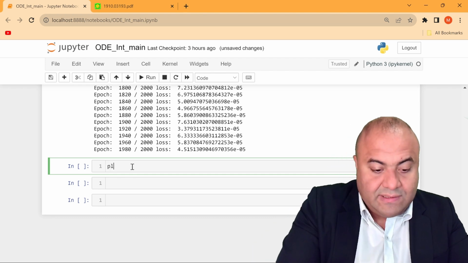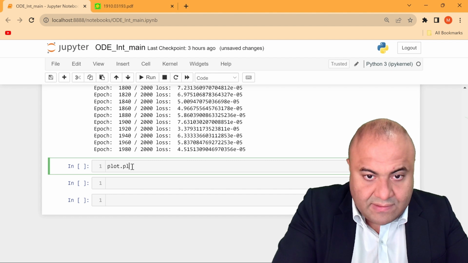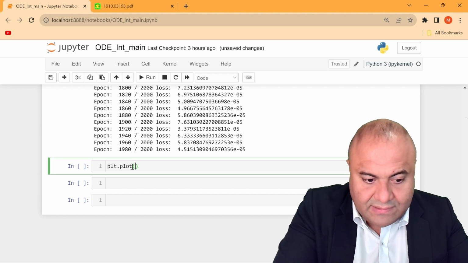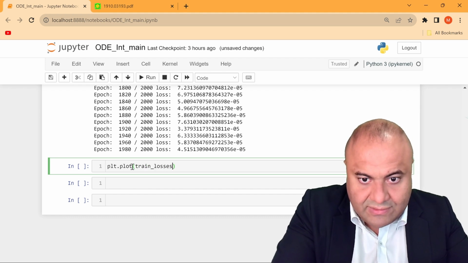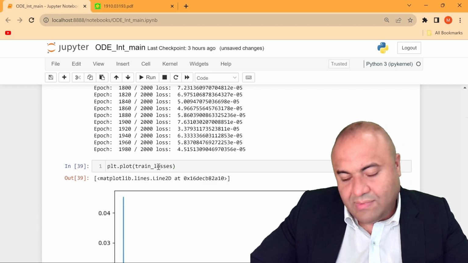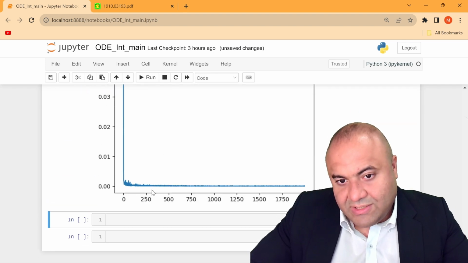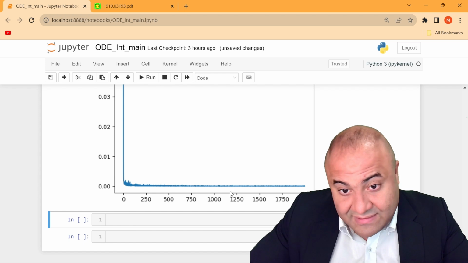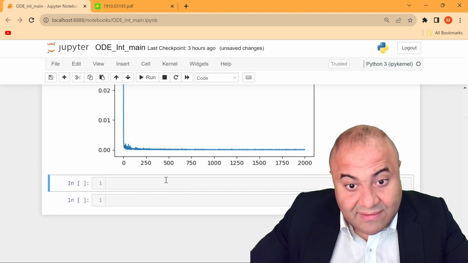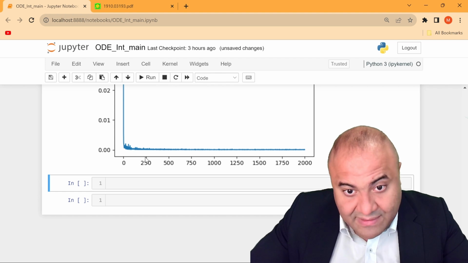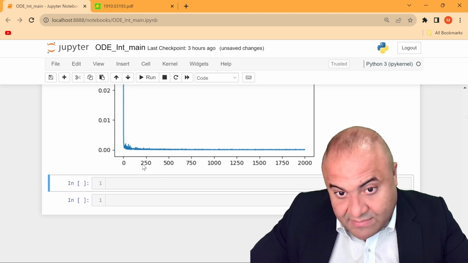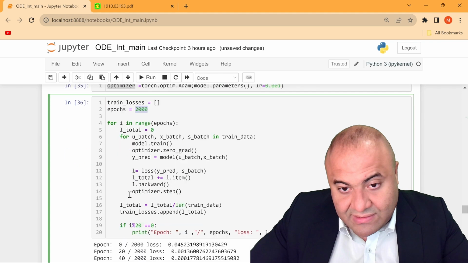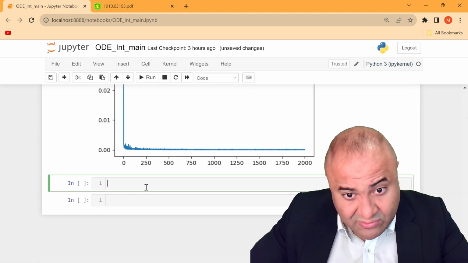We need to plot, plt.plot, the loss, the train losses. This is a very simple problem, so it should converge much before. 250 epochs was sufficient. It's a very small problem, so all of this is not really needed. I'm sorry if you waited a long time, but if you saw it before, just change this epoch number from 2000 to maybe 200 and see the results. Most likely you will get a good result.